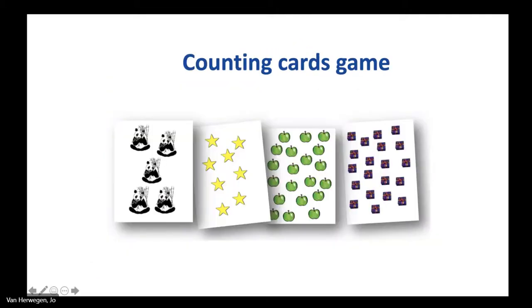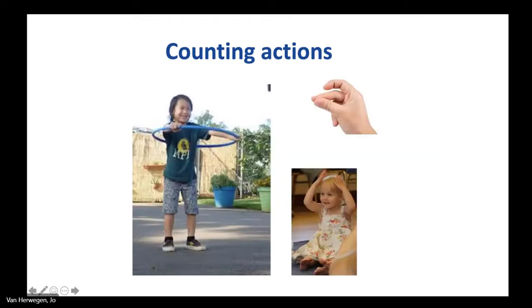We also had lots of number cards and asked children to count as quickly as they could how many items there were. So this is a game that develops cardinality. But you can also count actions, which children could do when they were outside. How many times can you jump? How many times can you touch your head? How many times can you snap your fingers? This one was interesting because lots of the preschoolers found it really difficult, and they really liked practicing that one until they could do it.